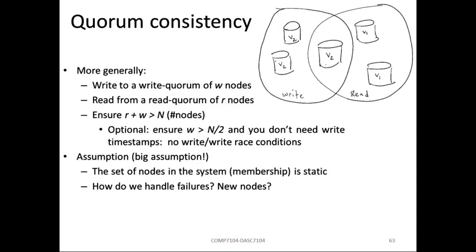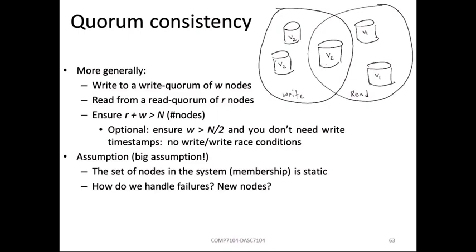And when we read as well, we read from a quorum, a read quorum of R nodes. And if we make sure that R plus W is higher than the replication degree, so the number of copies, this is what N stands for here, the replication degree of that piece of information, then we can be sure that any read operation will see the latest value of the data. And this is illustrated here.